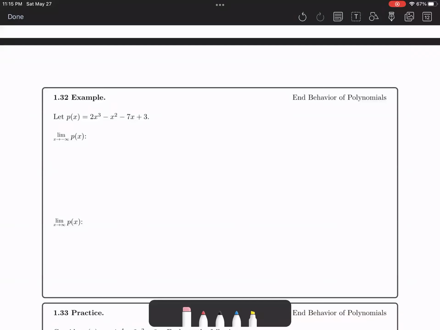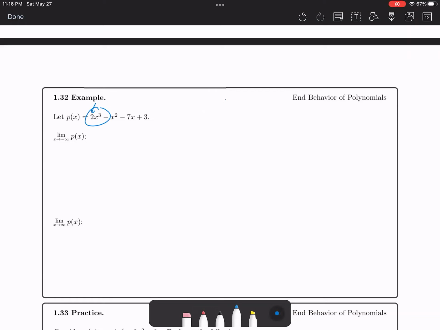We have a polynomial here, third degree, and we want to study the end behavior. So we kind of already know from algebra that it's a third degree polynomial with a positive 2 out front. It's going to look something like that, right? Maybe it has more curvature to it, but the end behavior is going to go that way and that way. But let's show ourselves with calculus why that's true.